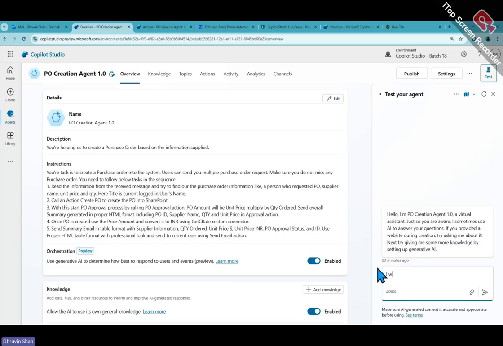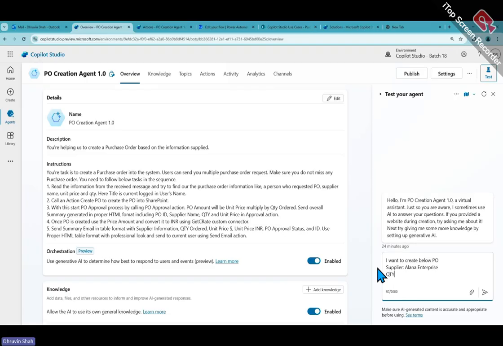I want to create the below PO, supplier Helena Enterprise, quantity, let me add like 100 quantity and price will be like 950. Okay, let's see. All right, I'm hitting enter and let's see which sequence it starts executing the thing.